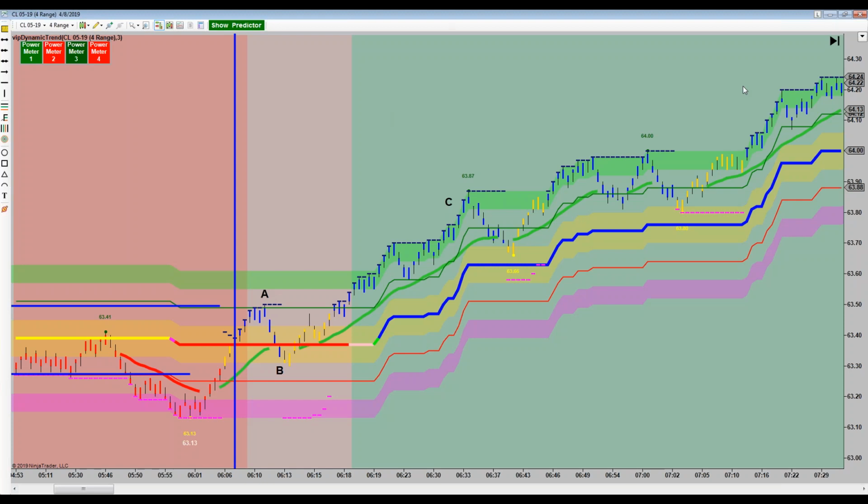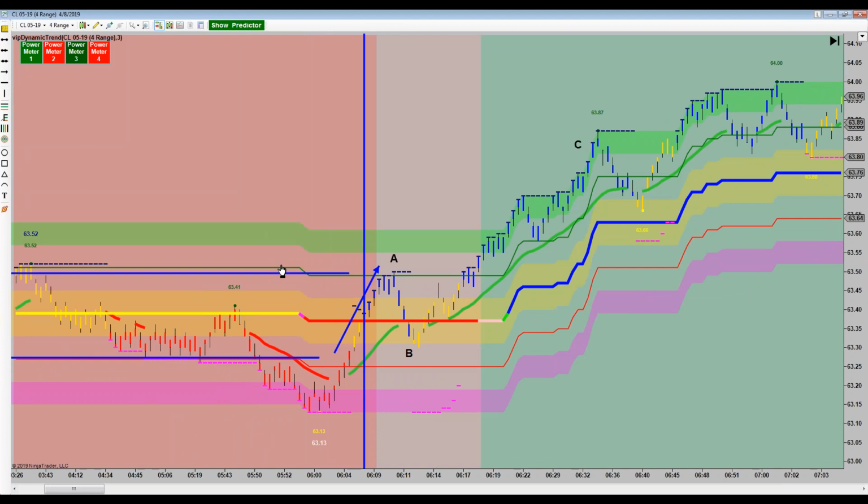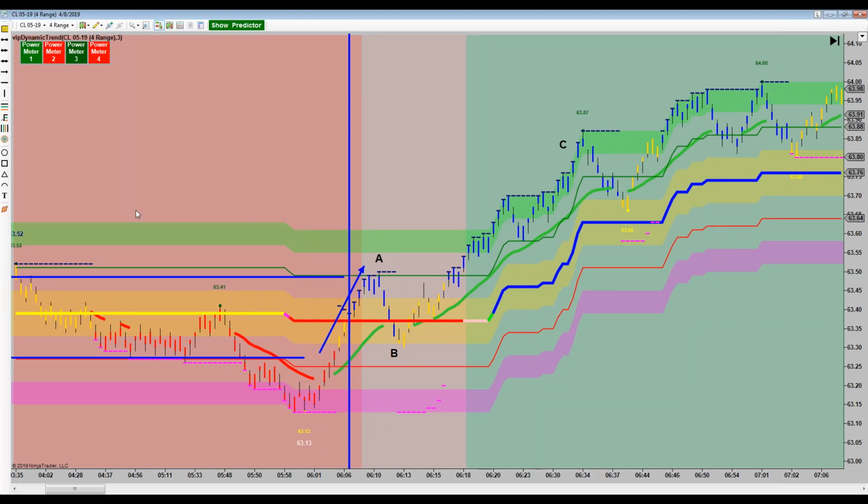All right, time's up. The location would be B. Now here, there's several reasons why. Can you see that with this slight thrust in the market here, that you slightly break this resistance area by a few ticks, right? And it actually changes the color of the background to that neutral color. Can you see that right here? Now this is a breadcrumb clue that a potential trend change might be afoot.